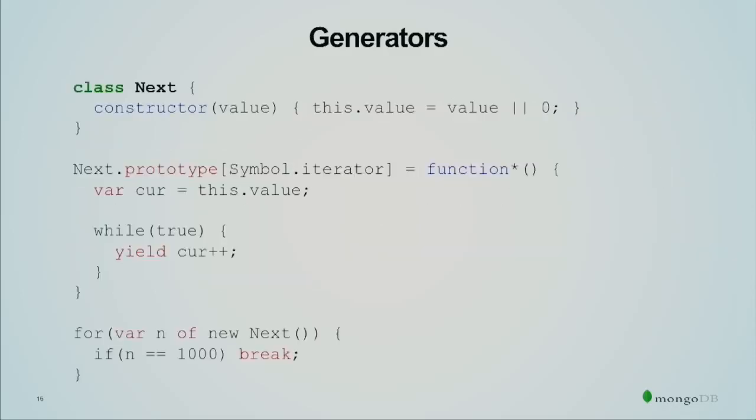So if you look at the previous example, when we rewrite it as a generator, you'll see that the only difference really here is that where we were returning next in an actual iterator, we're just yielding the next value of cur. And we're still doing a for of in this case because there's no asynchronous operations in this particular generator. But if you try to put, say, an asynchronous operation inside of this particular generator, and you have a yield inside of that one, you'll get an error. The for of will basically error out, and you get a warning from Node that this isn't allowed.